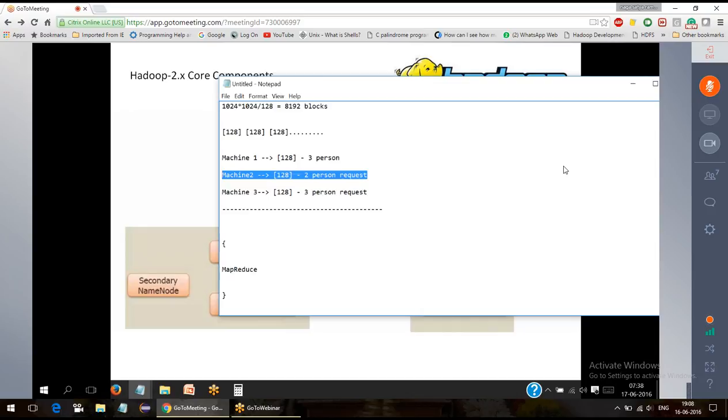As there will be the same code, same data, same processing available, if any one of the machines goes down, the remaining machines will work as a backup. I'm just giving you an example of 3 machines here, buddy, but there will be a huge number of machines or many clusters here. Okay.